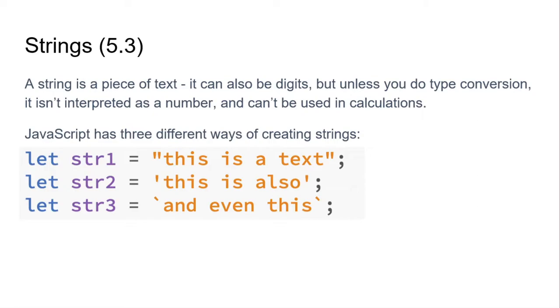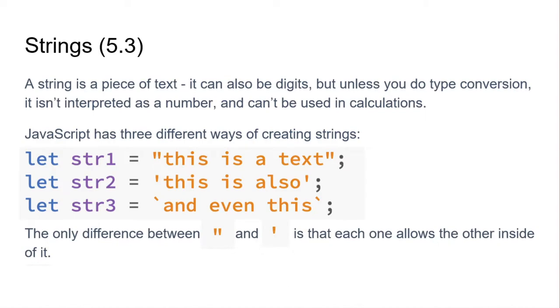In JavaScript, we have three different ways of creating strings or declaring them. We could use double quotes, quotation marks, before and after a string to encapsulate it. Or we can use single quotes, also known as apostrophes, to mark the beginning and the end of a string. And finally, a fairly new one, we can use these backticks, as they are often called, to denote the beginning and the end of a string.